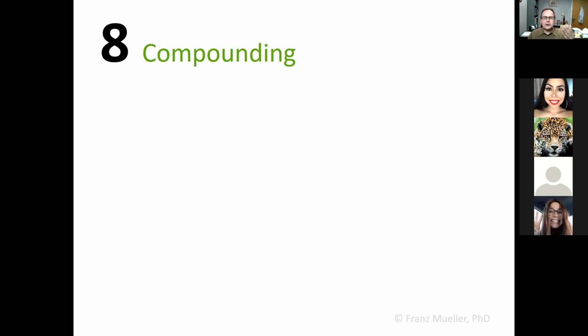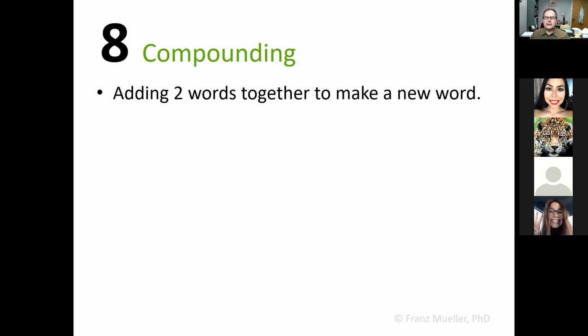You take the word book and the word store, you put them together and you make the word bookstore, which is a store that sells books. Transparent in the way that it's made and transparent in terms of the meaning as well. At least in the typical case, that is what happens. Compounding, again, is very widespread across languages and certainly very, very popular in English for making new words. You just take two words, stick them together to make a new word.